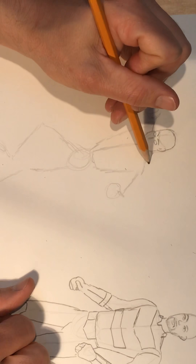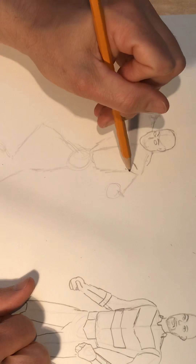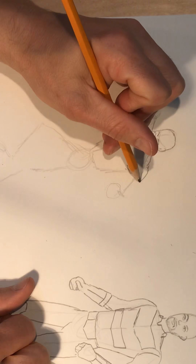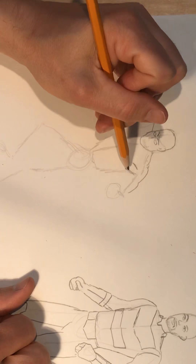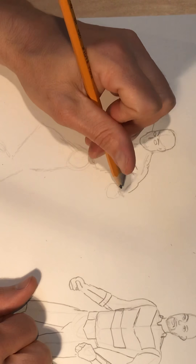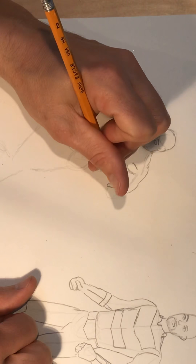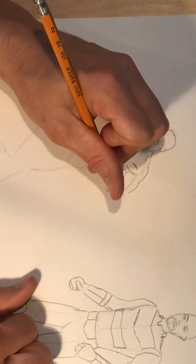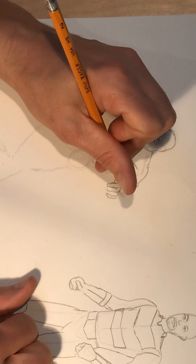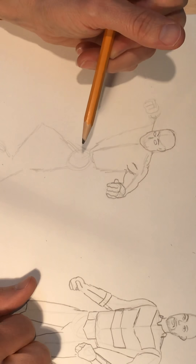This is where it gets tricky, so I'm glad I have these sketches to reference. At this point I can't see more of the arm, so I'm not going to draw what I can't see. I can see my hand here in the reference image that I'm looking at on the computer. If I draw that it'll sort of make sense later — as long as I put everything in the right place. My arm isn't actually shorter, you just can't see the whole thing.